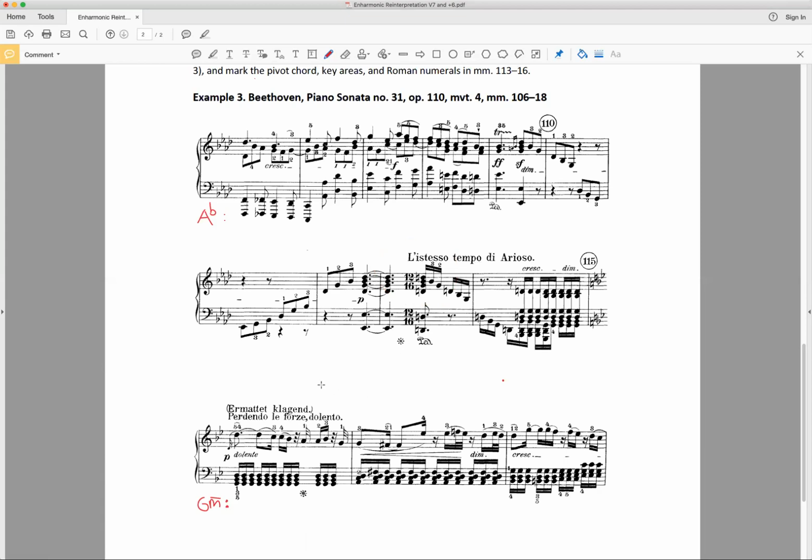So here's how this worked. In the key of A flat major, which is what we're hearing at this point, notice the chord that we have here. This is a 5/7 chord in the key of A flat major. Notice we've got E flat, G, B flat, and D flat, a complete 5/7. Now, what we're going to do to analyze this is try to imagine what this chord would be respelled in the key of G minor.